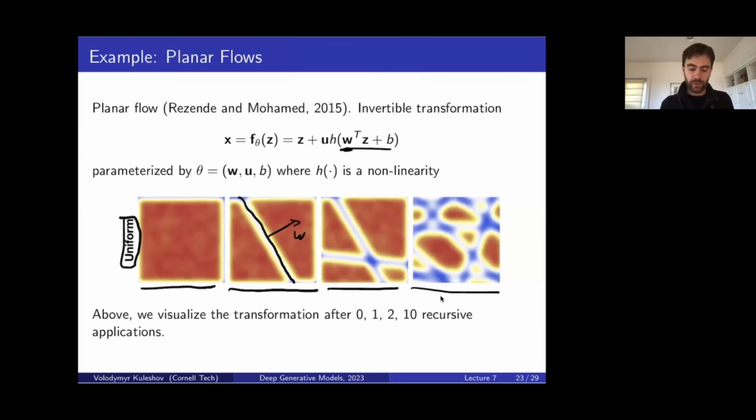Then depending on how far or how close we are from this plane, there is this adjustment factor that gets added to z. And this is why these densities look like the intersection of a number of lines or hyperplanes. So this is one intuition. This is one example of what type of simple mapping we could possibly use here.